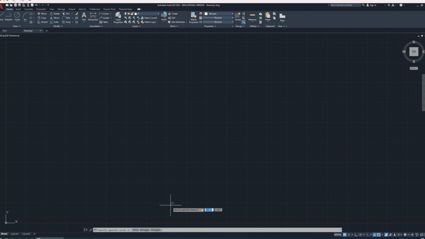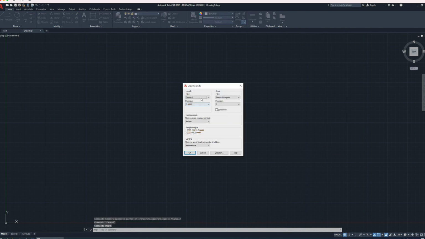I'm working with the Windows version here, and what you see here is what AutoCAD looks like when you open it. It opens in a drafting view. So the first thing we're going to do is set our units. So type units. Make sure you spell it right. And I'll set the precision so it only shows 1 decimal point. That gets me down to the nearest millimeter. And I'll set the units here to centimeters, and that should be good to go.